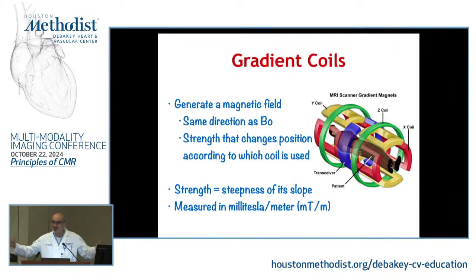And it progressively gets either higher or lower. Again, these are small magnitudes of changes, but as you'll see, these small magnitudes of changes are part of what allows you to be able to do imaging. The other parameter that oftentimes will be reported on is what's called the slew rate, which is how fast you can achieve that gradient, how fast you can achieve that alteration. And again, this becomes very important for especially cardiac imaging, where speed is important.